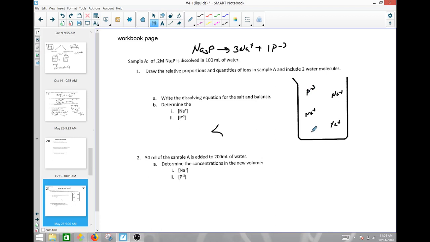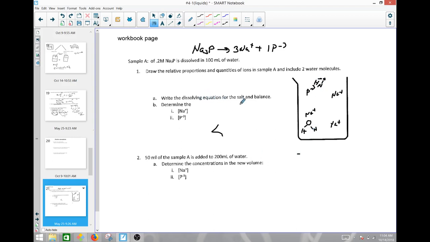So just add some water molecules. So 2 water molecules. I'd want to draw the water molecule probably like this. That's a partial negative by a positive. And I guess I could draw this one showing the hydrogen. And it doesn't say to label any forces or anything like that. So there we go.